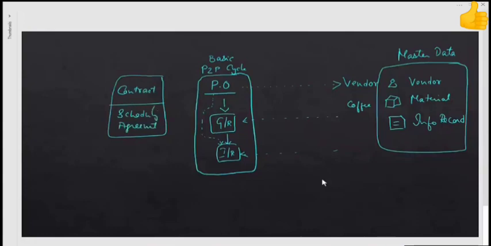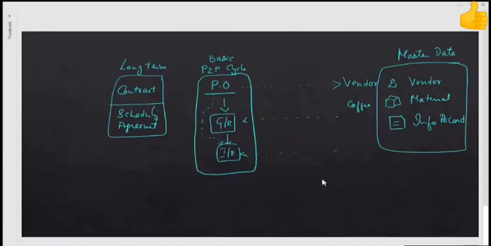And these are typically long-term agreements where the vendors agreed to supply us coffee, sugar, flour, whatever, at a fixed price on a long-term basis.